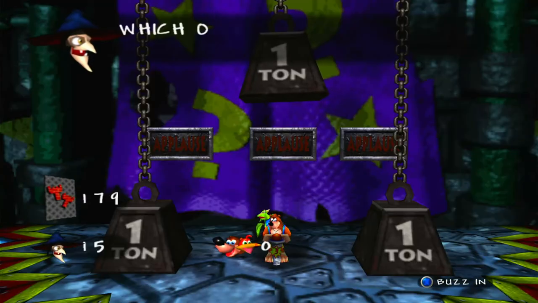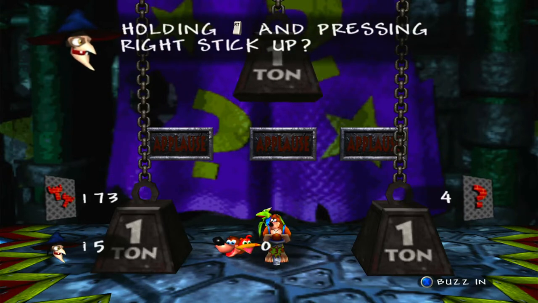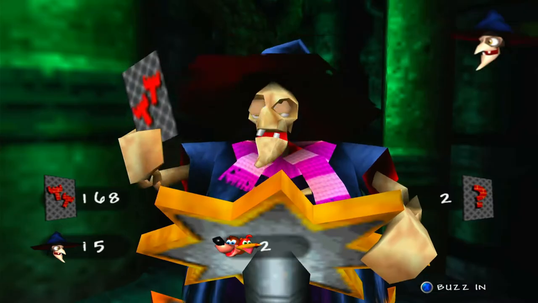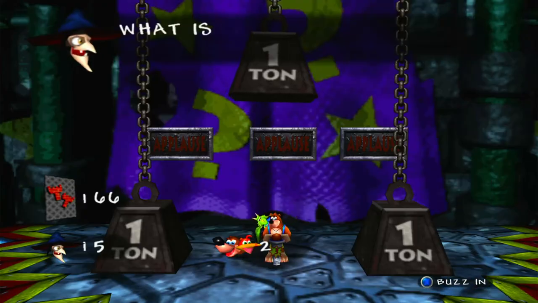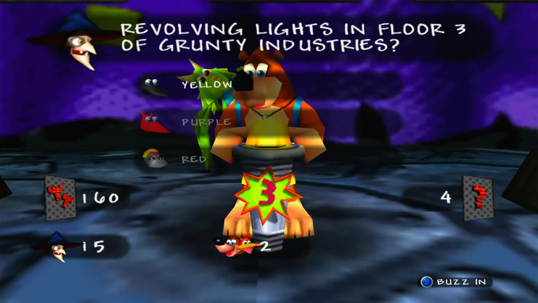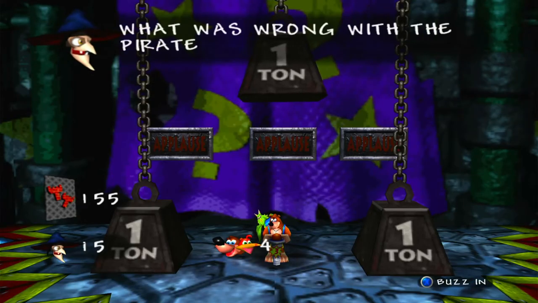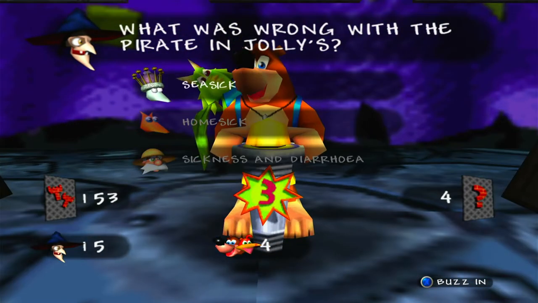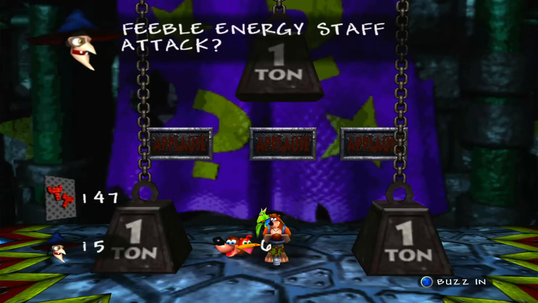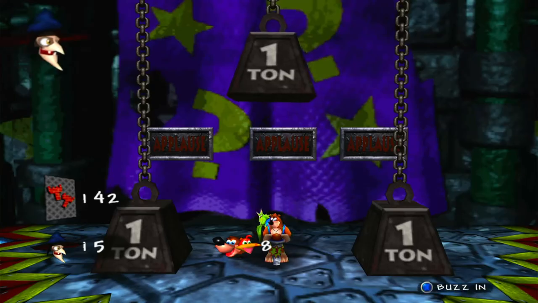It's the final round. Which of the Banjo-only moves is activated by holding R and the right stick up? Sack Pack. Not bad. What is the colour of the revolting lights in floor 3 of Grunty Industries? I don't know. Is it yellow? Yes. A lucky guess. What was wrong with the pirate in Jolly's? Seasick. Not bad. What colour is Mumbo's feeble energy staff attack? Pink. And Grunty has 15 points, by the way.